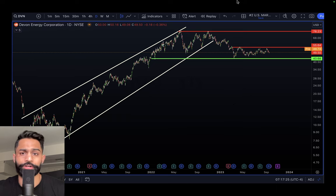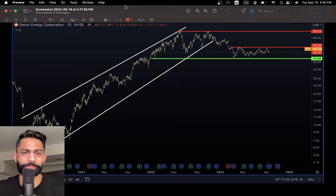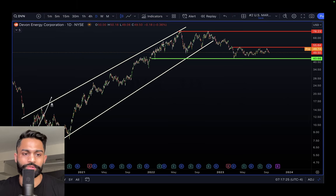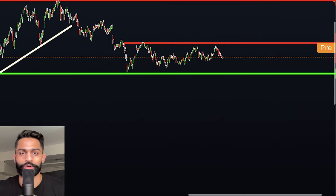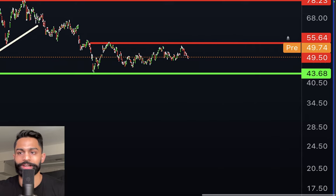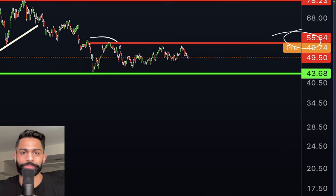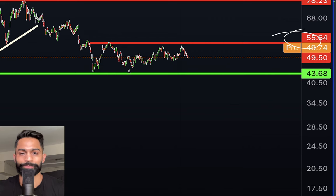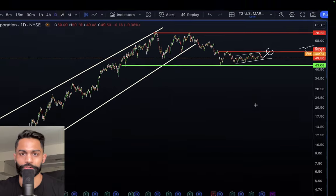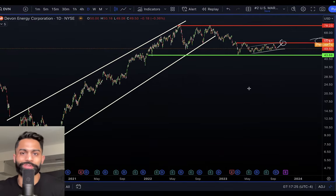Devon Energy — I do like this one along with Occidental based on the numbers we've looked at. The chart shows higher highs and higher lows, now starting to consolidate. It's trading in a range where 55 dollars is the resistance — rejected there a couple of times — and 43 to 68 dollars is that support level, validated a couple of times. Right now it appears to be making a nice ascending support with a short uptrend channel, with a potential move back up to resistance at 55 to 56 dollars per share.